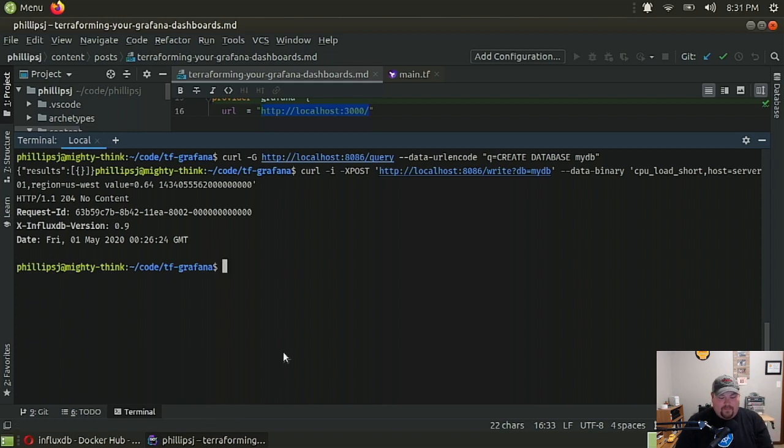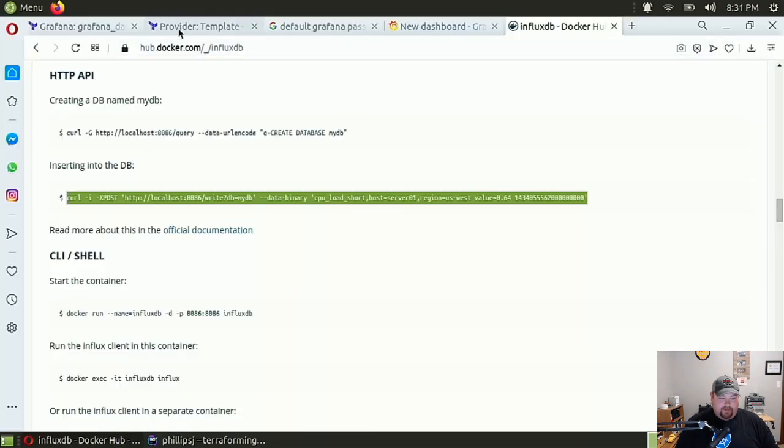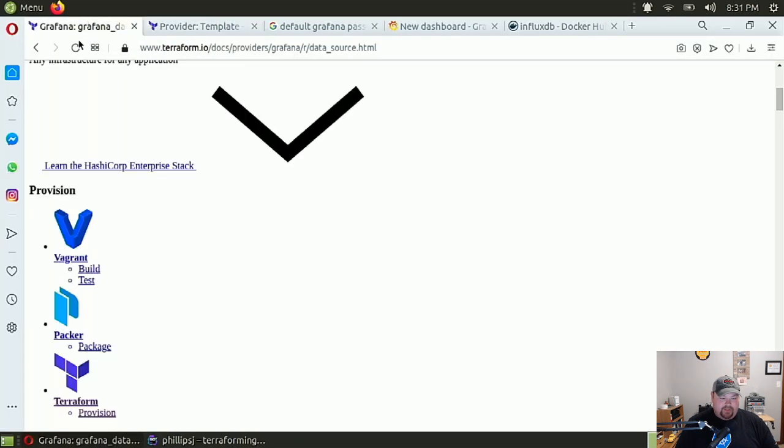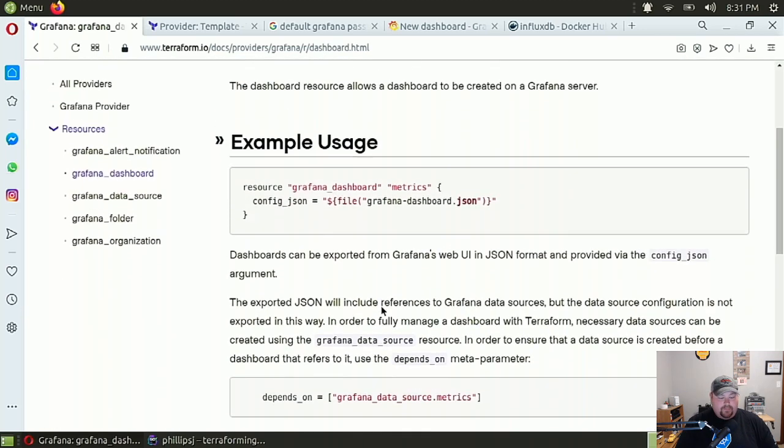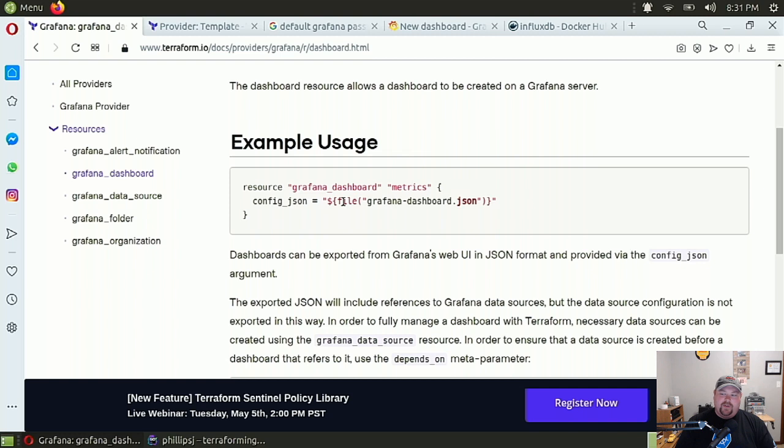And we're really not going to be able to create a dashboard with Terraform, and that's because it's a JSON. So if we look here, the Terraform provider for Grafana, which let's reload, we can see here dashboard. That requires a JSON file, right? So we kind of have to have a dashboard or a template for a dashboard to create a new dashboard. So it might be good for doing a backup and exporting out your dashboards to code, but you'd have that stuff in the database anyway, right? So, and you'd have it backed up.